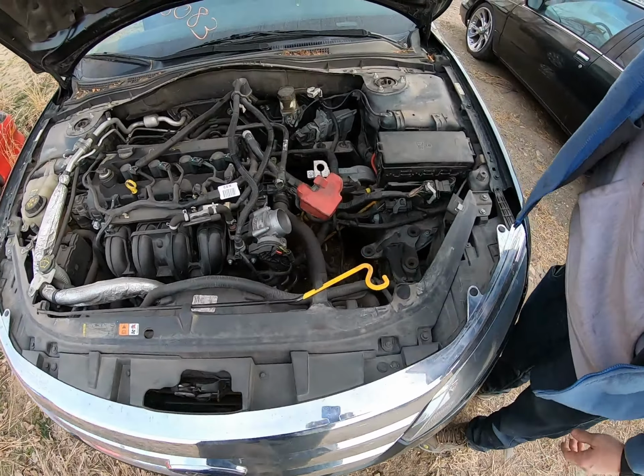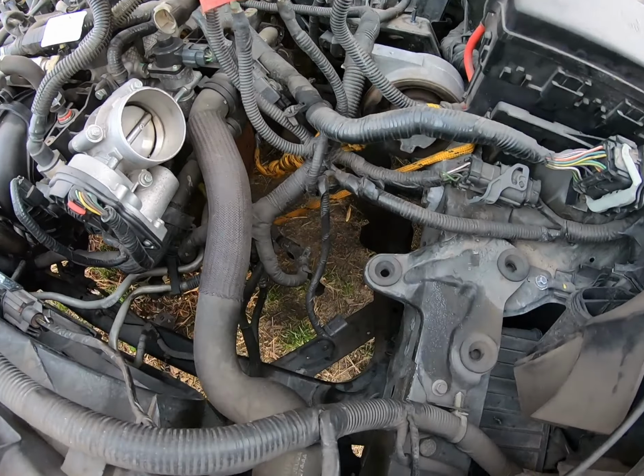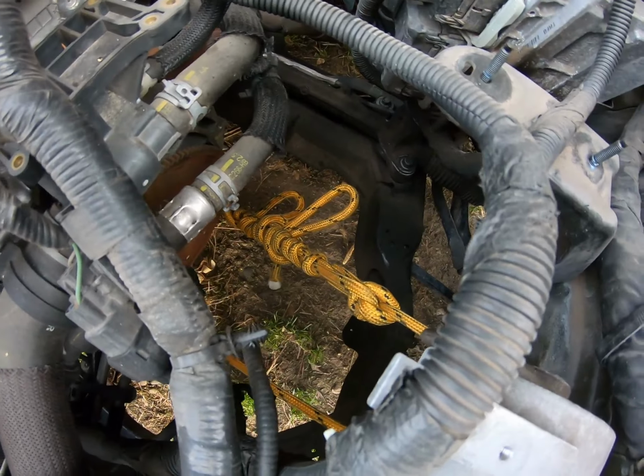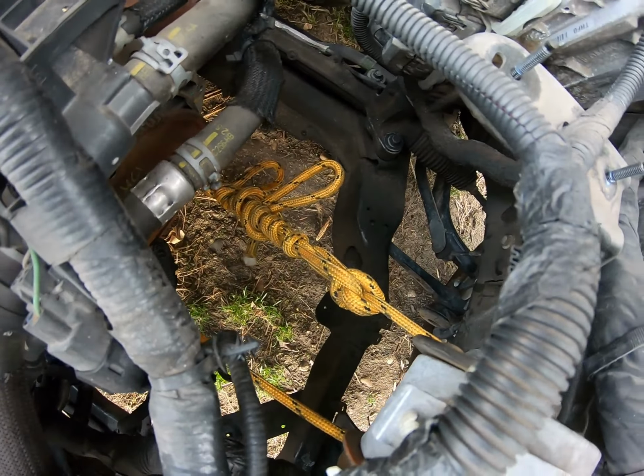You guys see what's missing here? See this big empty hole? And what's that yellow thing peeking out? You see that? That is a motor mount. Bet y'all didn't know that, did ya?